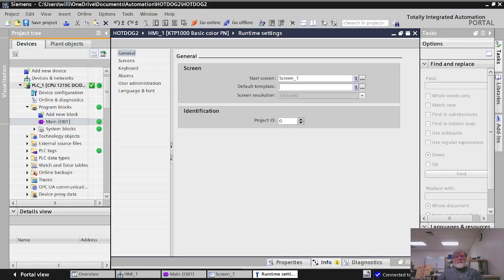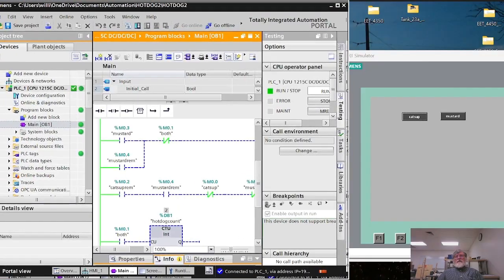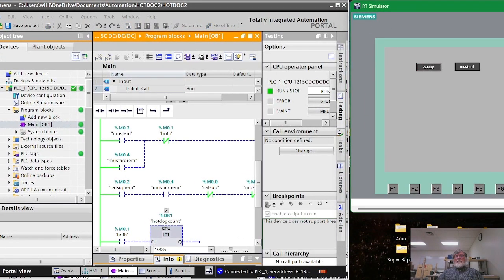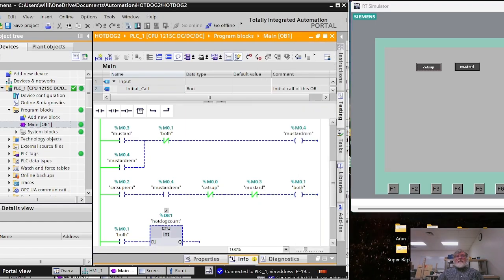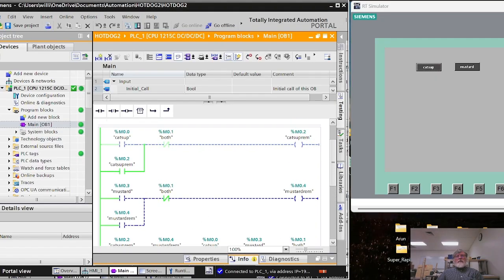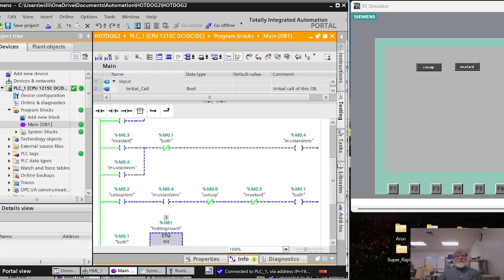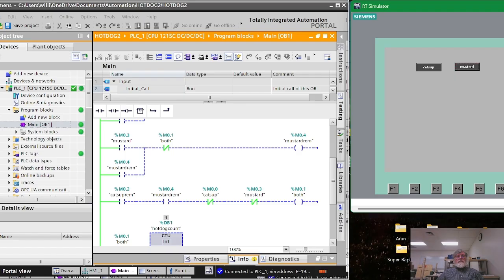I got to get my screen back. I get my little screen back. Okay, so I can do it like this as well, and I'm comfortable doing it this way. I'm going to click on this little button right here to get it all the way over, so I can watch the whole thing. I can sit here all day and watch people as they count up hot dogs. Now I'm at 3. Now I'm at 4.